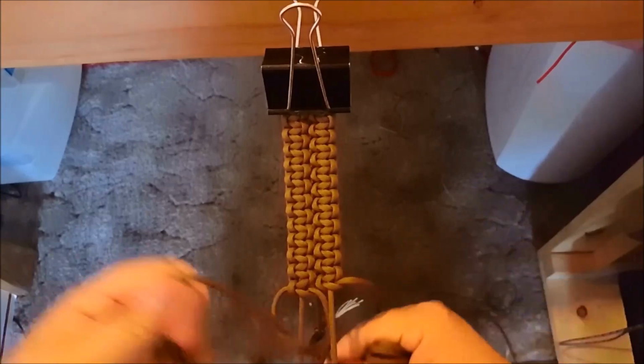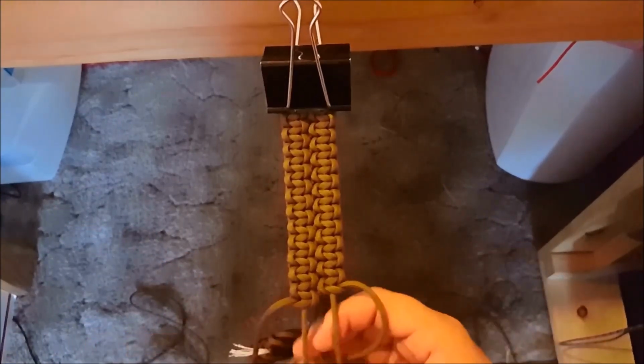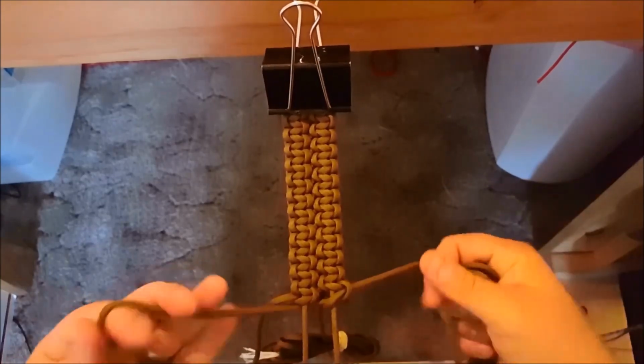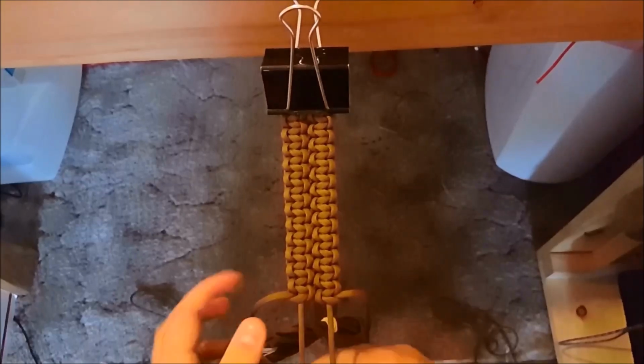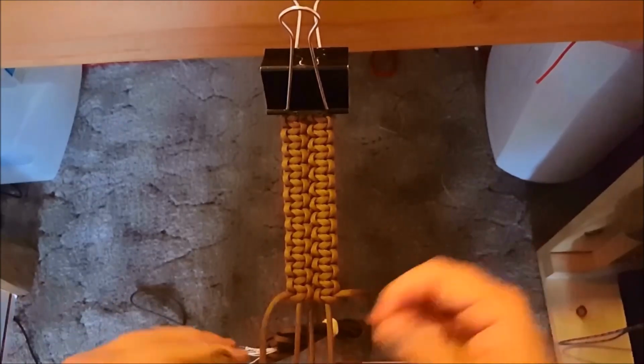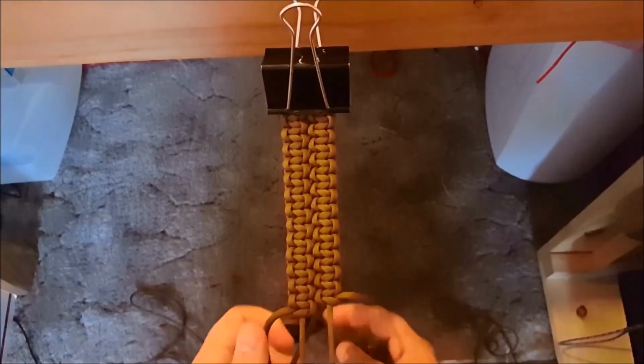You just keep going, keep working at it, keep pushing that up, keeping it nice and tight. When you're done with it, if you look at it against a light, you don't want to see light coming through the stitches. That means it's too loose. At least I think that it should be nice and tight.